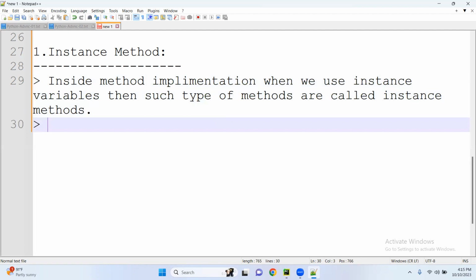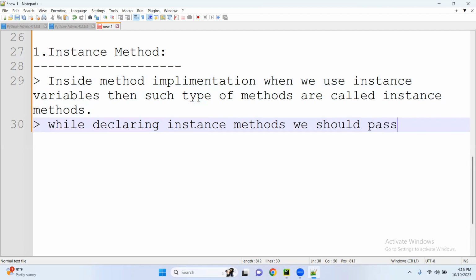And the next one: while declaring instance methods, we should pass self. Self is the first parameter of an instance method. And using self, we can access instance variables inside the instance method.